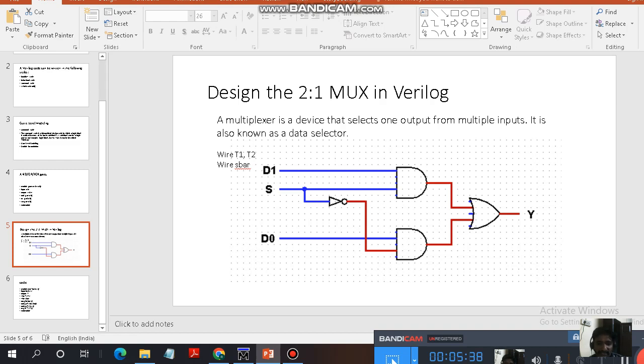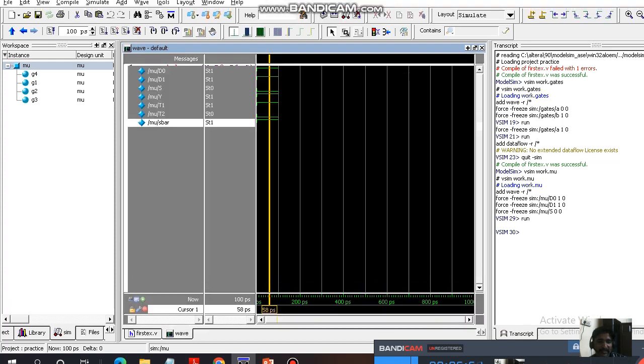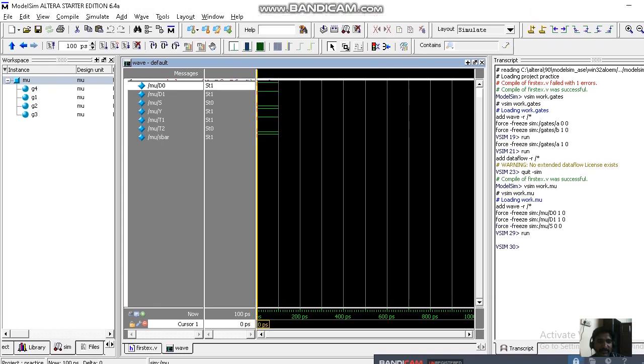Then we have to check T1 and T2. T1 is nothing but D0 and S bar. D0 value is 1, S bar value is 1.